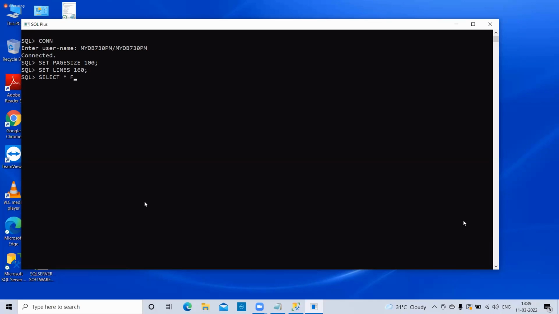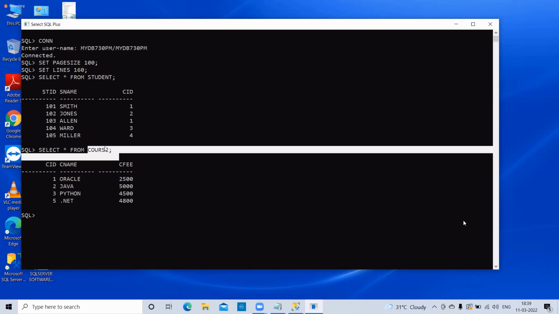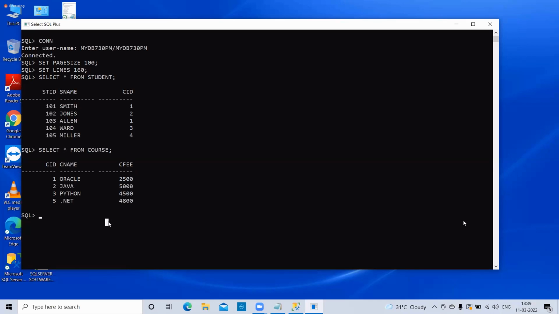In this database, the student table is there and the course table is also there. So in Oracle we also have student and course tables, and this is the information we have. Suppose between these two tables I use a natural join, what will happen? Observe.